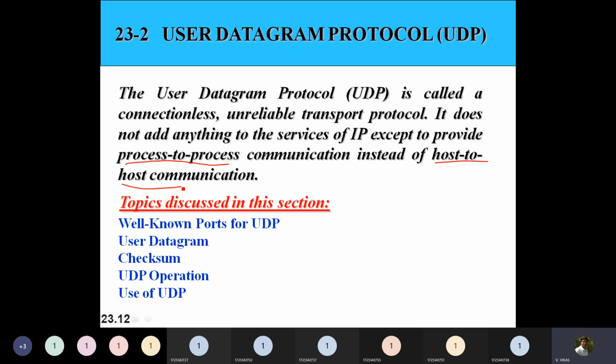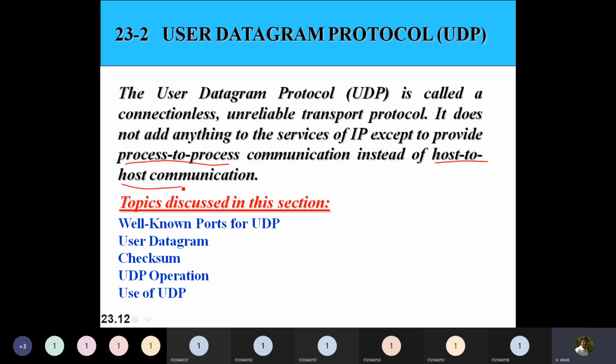I do not want to establish a connection, maintain it and terminate it, but I just want to transmit a small amount of data. Whenever you have requirements like that, UDP is useful.